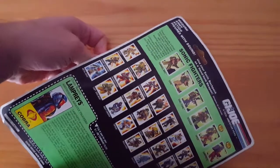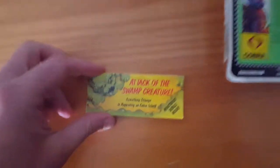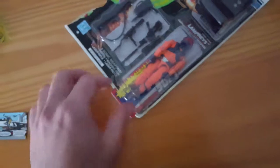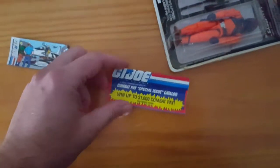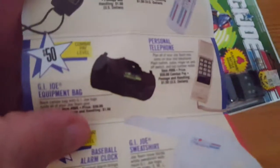These ones had a green file card. This is when they started actually having different colors. The Supersonic Fighters had kind of a pinkish orange. This is an insert — attack of the swamp creature. Nothing too terribly exciting in that insert. But one cool thing in here: it came with a magnet, one of the GI Joe magnets. I actually already have one of these on my fridge, but that's pretty cool. I think they made four of these total. There's also some kind of thing where you can win triple combat pay — a basketball hoop or a boom box. That GI Joe duffel bag is actually really cool. I like the shoelaces too in the sports bottle.